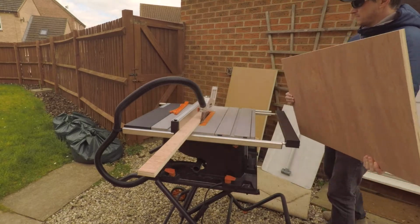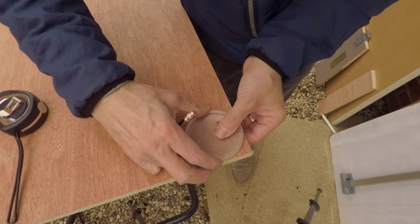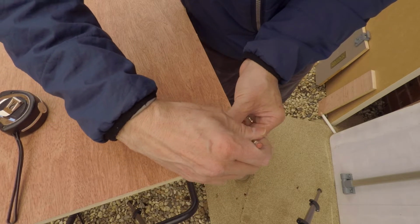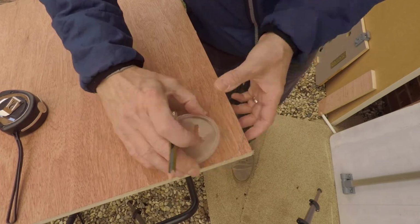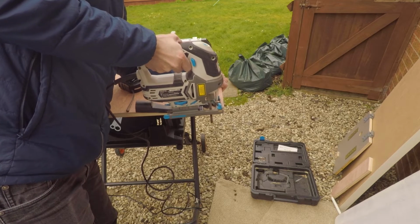And that is the lengths and the sizing of the table done. So I'm going to use a little plastic lid to get the radius of the corners. Now what's great about doing this from scratch is I'm going to get the corners looking all the same, so they're all going to match, and I think that's going to look quite cool.